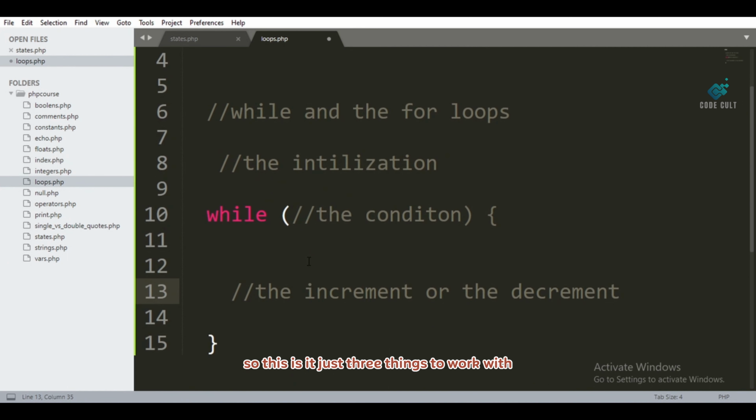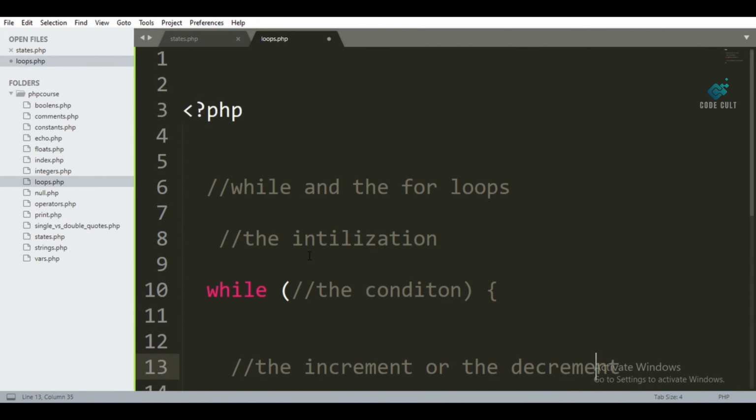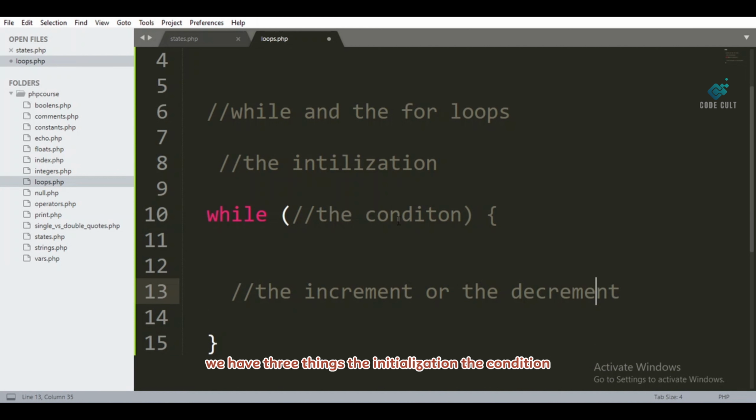So this is it. Just three things to work with any loops, especially while and for: the initialization, the condition, and the increment.